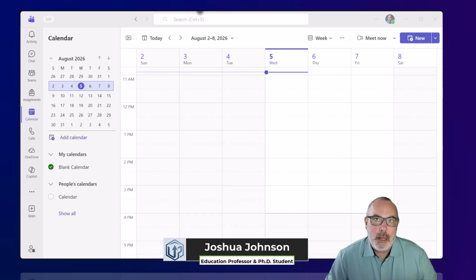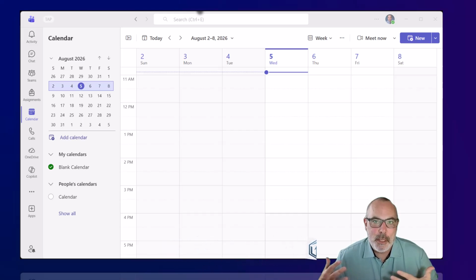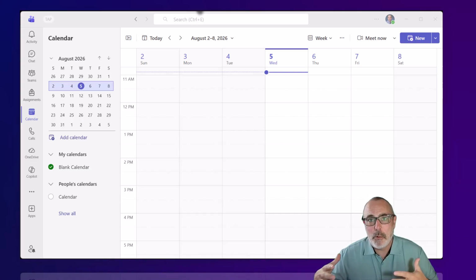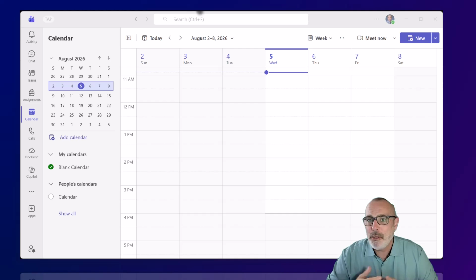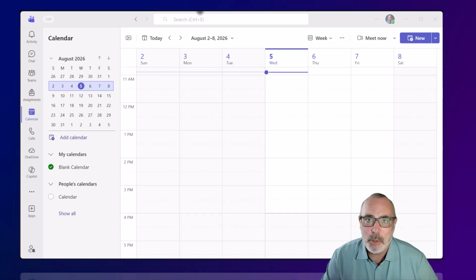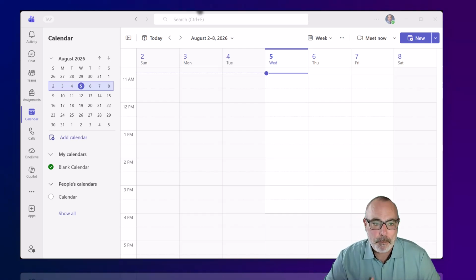Specifically, for myself as a professor, I use them in a couple of different ways. One is standing meetings for office hours, etc. Another is meetings that I'm recording because I want to record a class session for students. And another is just I need to meet with someone at the drop of a hat. So I'm going to show you a couple of different ways, and talk about the pros and cons to that.